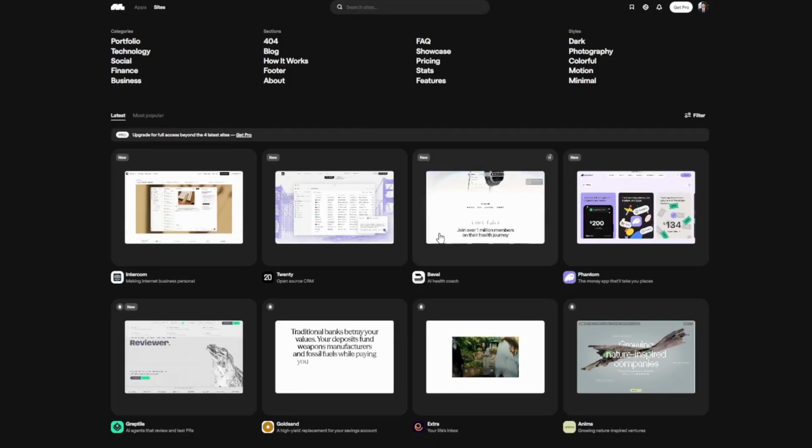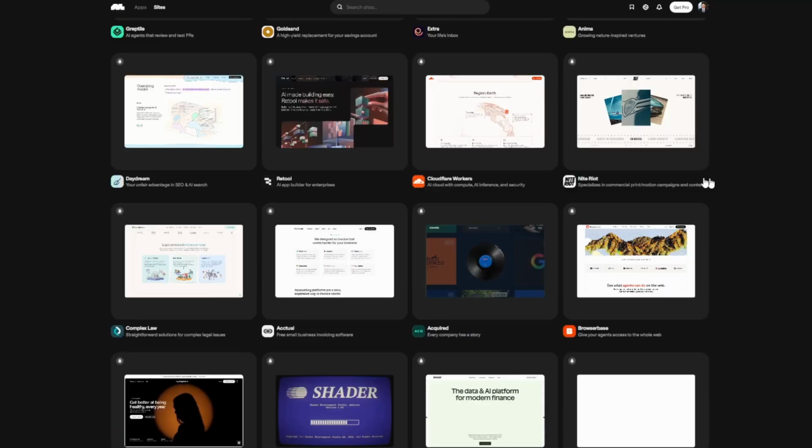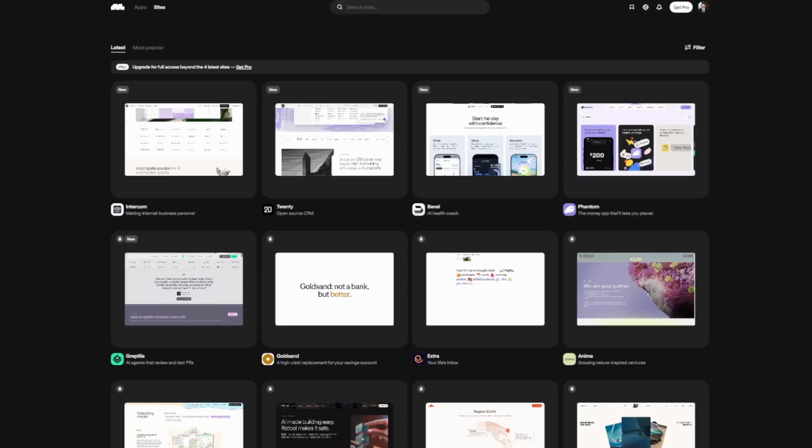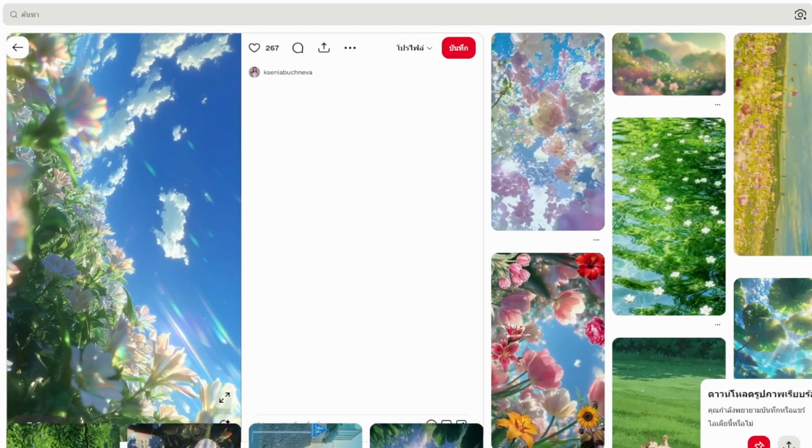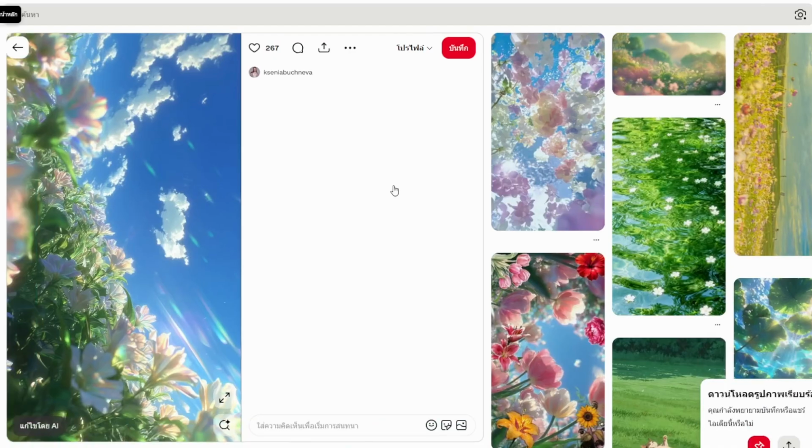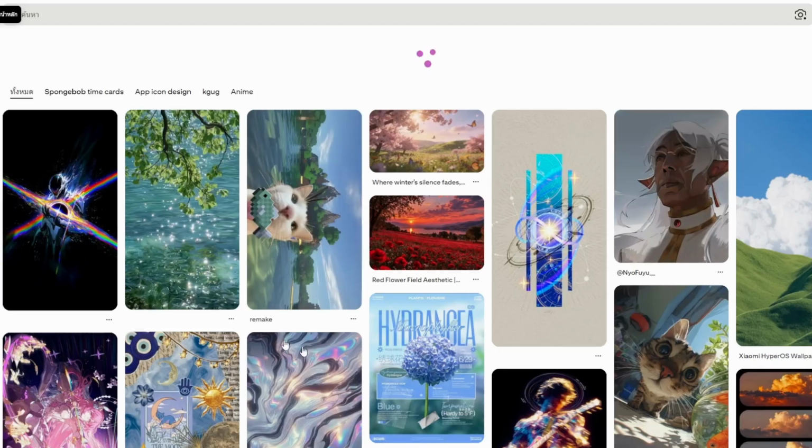Not just copy like I did, but I just did that because it's pretty fast. Yeah, Mobbin is a very good resource, and Pinterest is also a very good resource to get your inspiration for the hero section or the background. All right, so these are the two resources you should use.